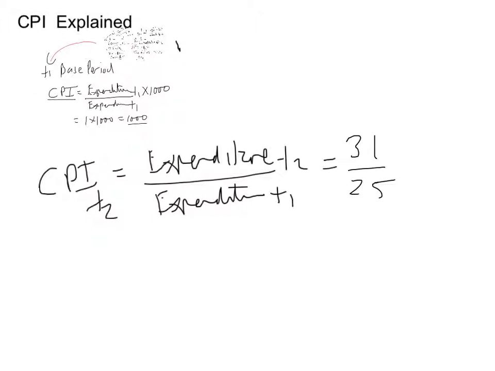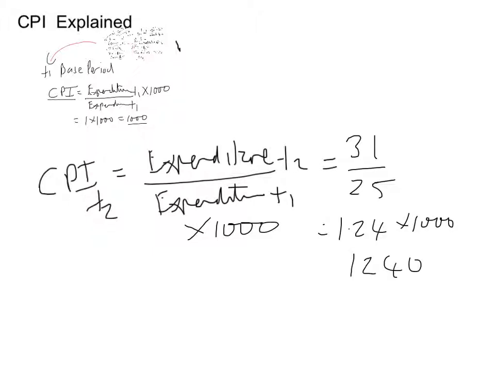Right, can you get out your calculators? I've got to grab my mobile phone. I'll just do the calculation. Oh, remember we've got to multiply that by 1,000 to dress it up. That's all we're doing, just multiplying by 1,000. So what we've got here, 31 divided by 25, and that's going to give us a value of 1.24, which we times by 1,000, and so that's going to be 1240. So that's the Consumer's Price Index. That's the CPI value for time period 2.